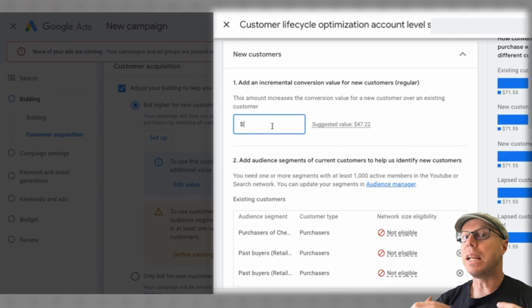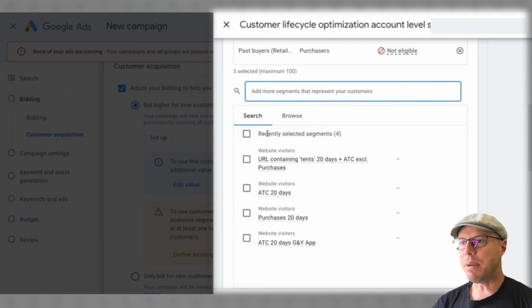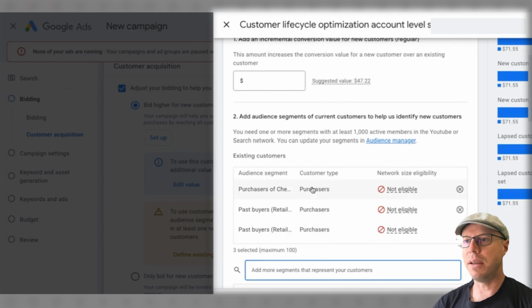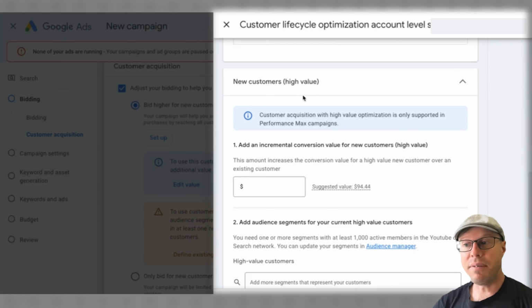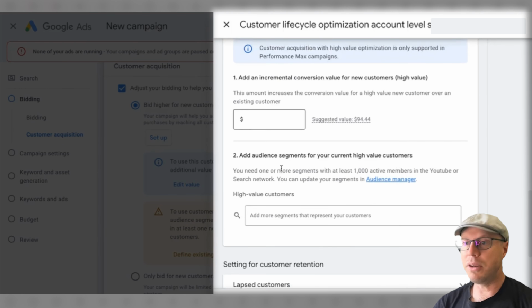So like you can tell it you want to bid more. You're willing to pay more for a new customer because you might want to retarget them later or sell products to them in email marketing, et cetera. Again, you can segment further with different types of lists. For here, again, new customers, higher value that you might want to bid higher again. You can go down that path.